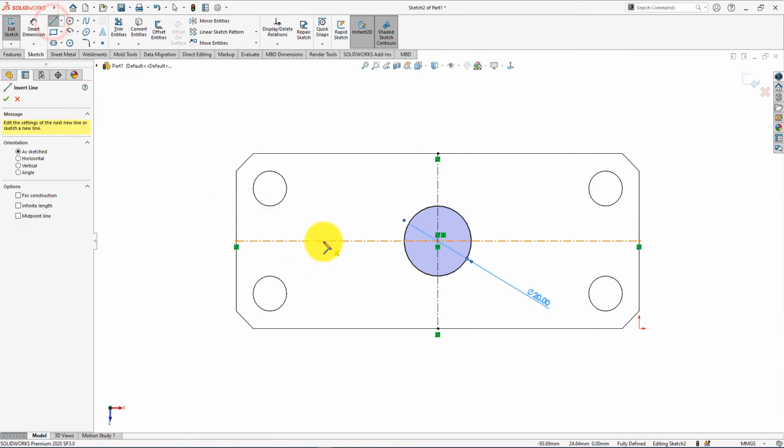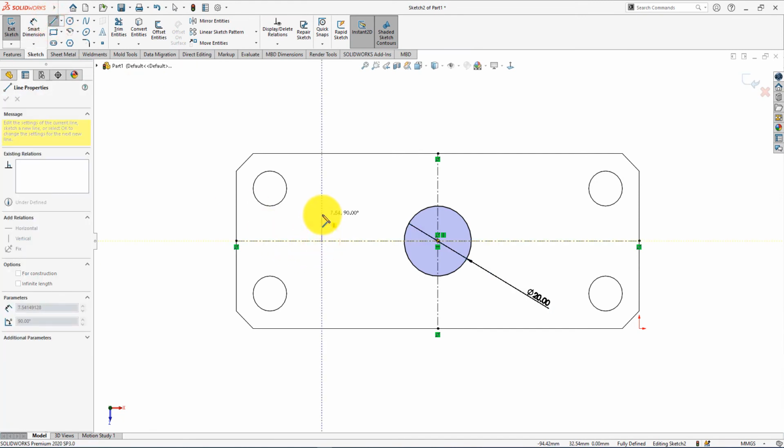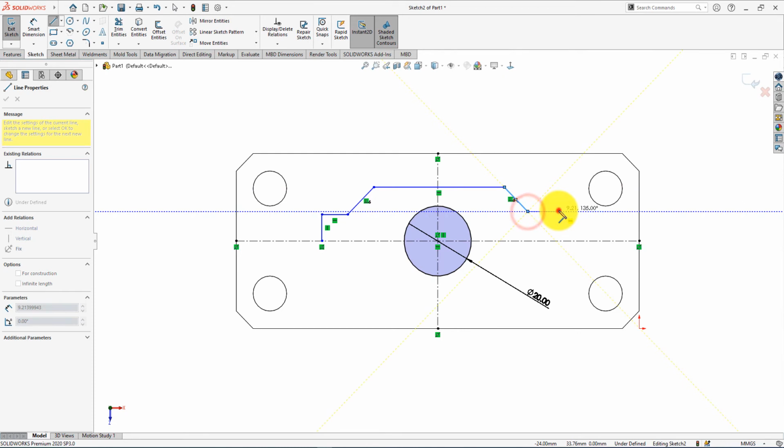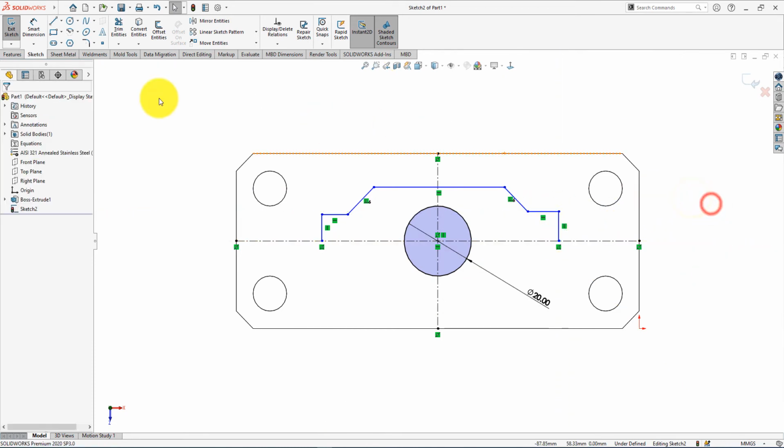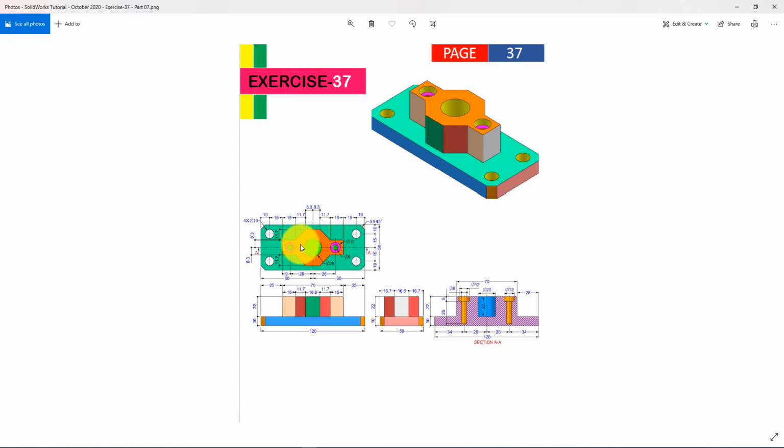Now take the Line command. Now select Smart Dimension. Height is 8.3 millimeters.